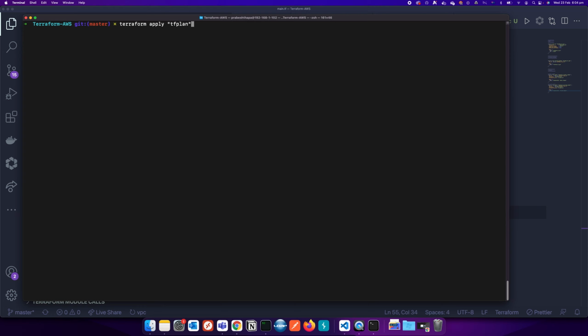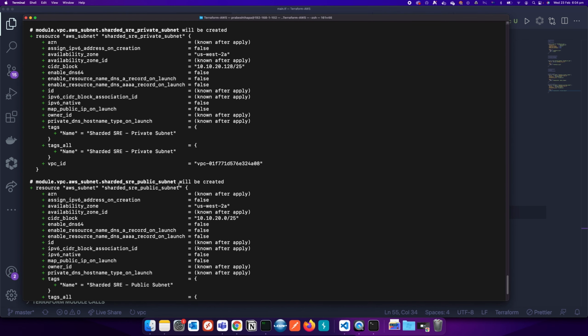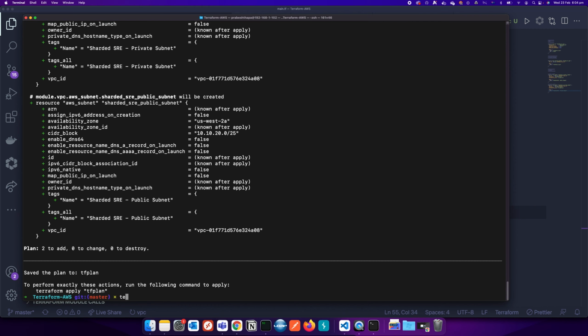Okay, let's run Terraform plan again. We can see that it created two resources, which is our public and private subnet. Let's apply those changes.